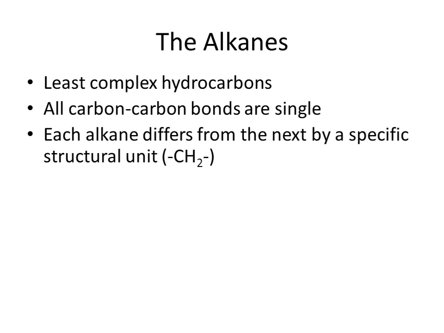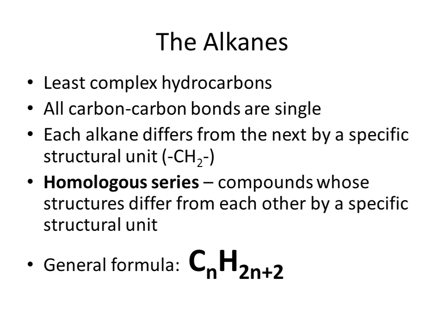Anytime you have a series of compounds where the structures differ from each other by a specific structural unit, such as CH2 for the alkanes, that's known as a homologous series. So the alkanes are a homologous series, and the homologue is the unit that they differ by. So the homologue for the alkanes would be CH2.